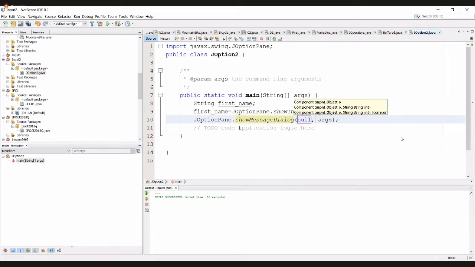Then the next argument is first_name. Right. Then save the program and run it.